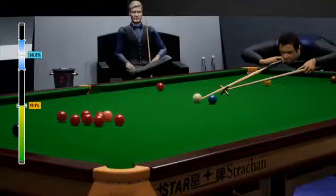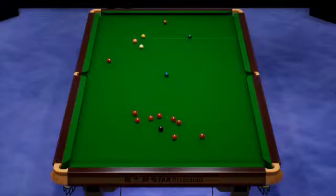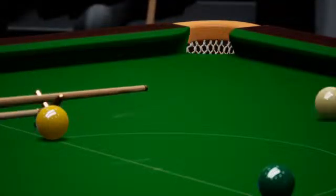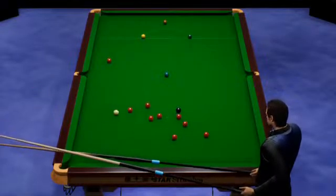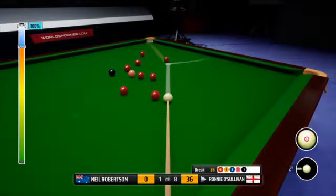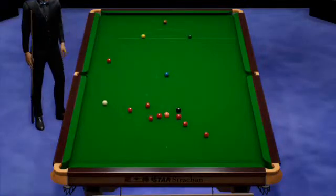So, this pot's into the right corner. That split is not bad at all. Great opportunity. 30. Lots of power on this shot. 36. Playing this with plenty of power. He's got nice position on the blue ball here.